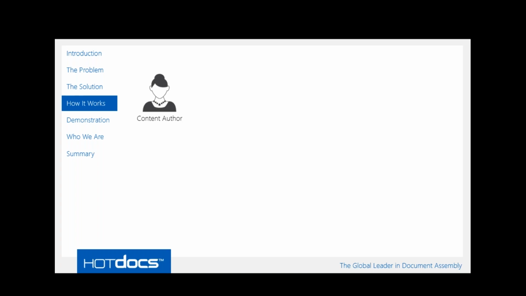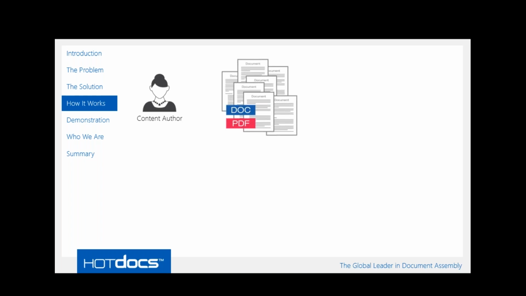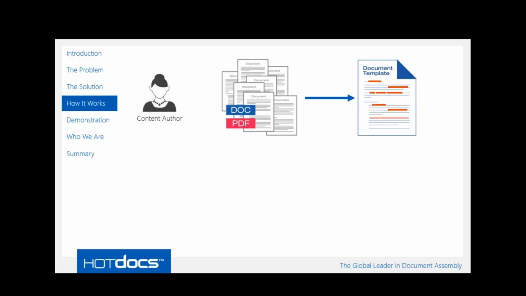So I've got a loan package. I've got a loan officer who understands everything in that home mortgage loan package. So this person, who is not a programmer, bank officer here, picks up the documents, PDFs, Word files, whatever they are, and teaches HotDocs what content will vary. We're going to put a name here, and if we have a second name, we're going to put that here, and we're going to put this here and that here.